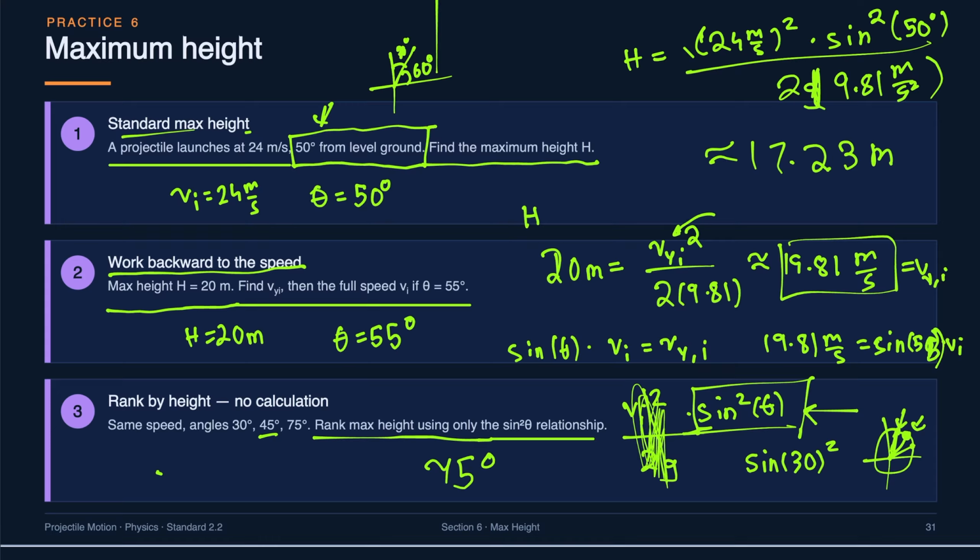So there's always a trade-off here, right? When I was going over the range formulas, I showed you how for range, the optimal is 45 degrees. But for height, if you want the highest height, you just have to keep firing it higher and higher. So there are trade-offs between both of those.